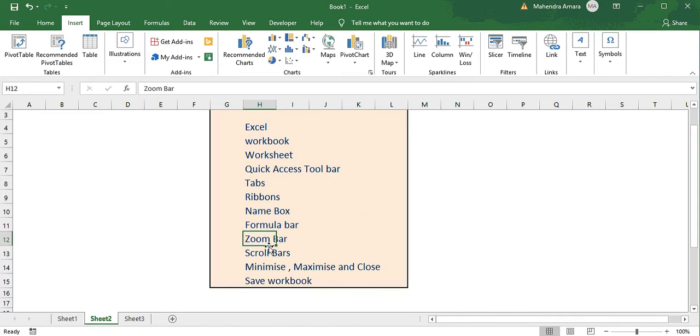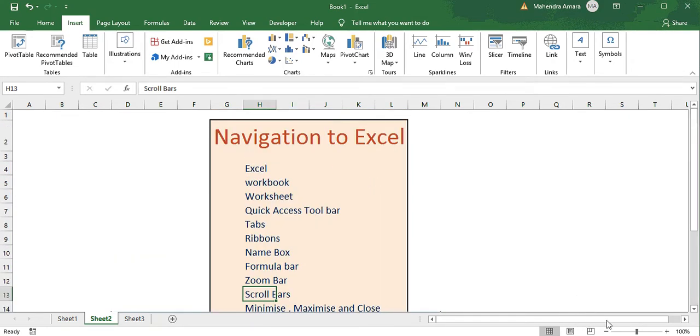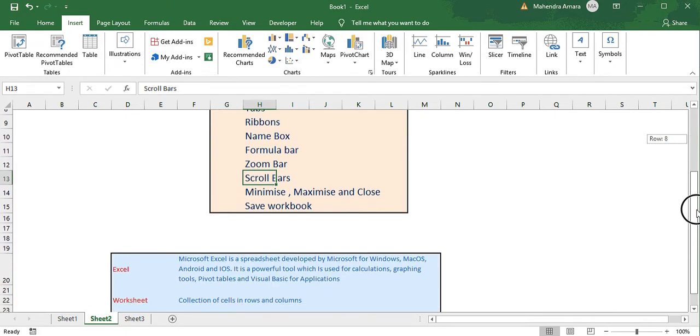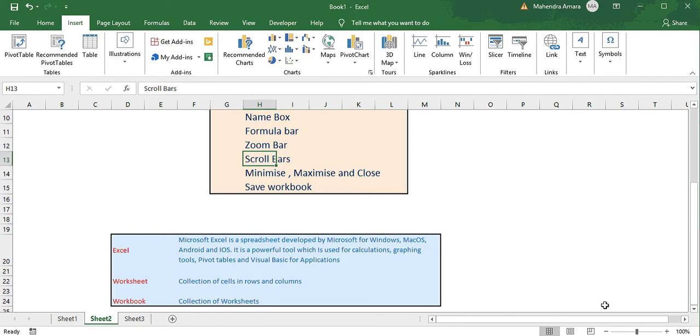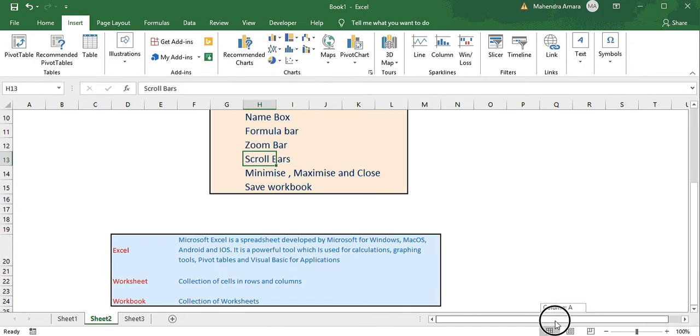Next are scroll bars. In Excel, we have two scroll bars. One is the vertical scroll bar and the other is the horizontal scroll bar. If you want to move from top to bottom, you can use this vertical scroll bar, and if you want to move from left to right and right to left, you can move this horizontal scroll bar.